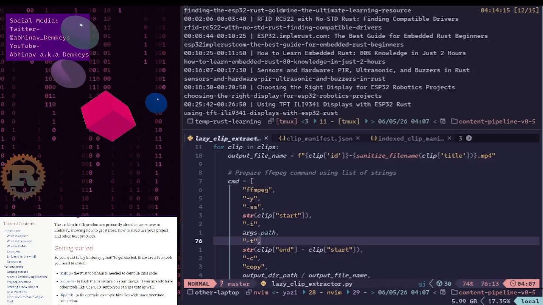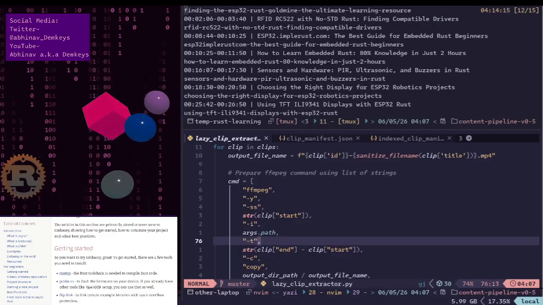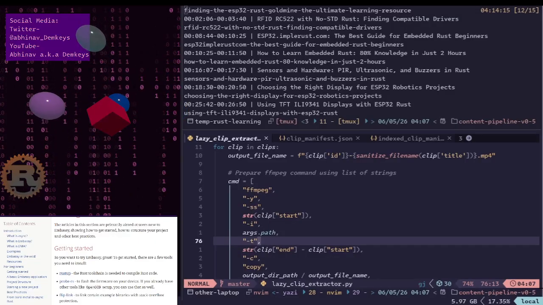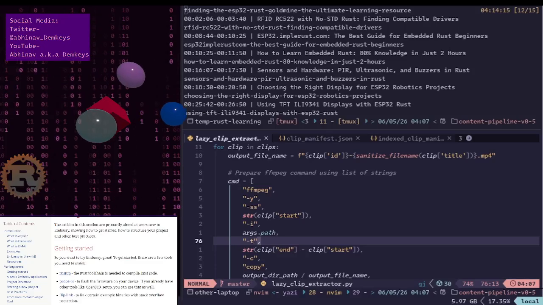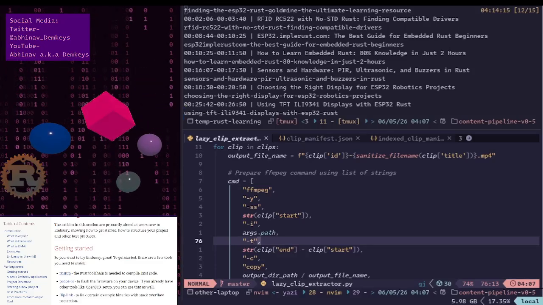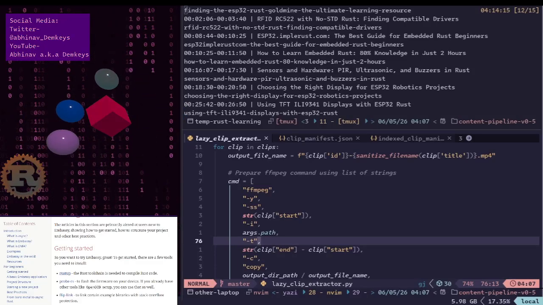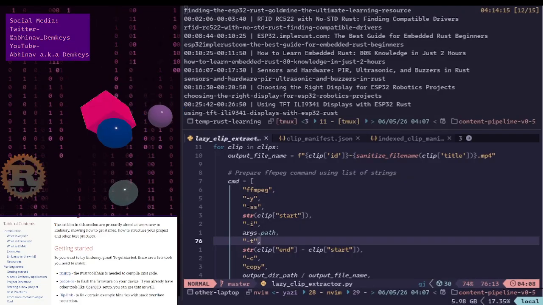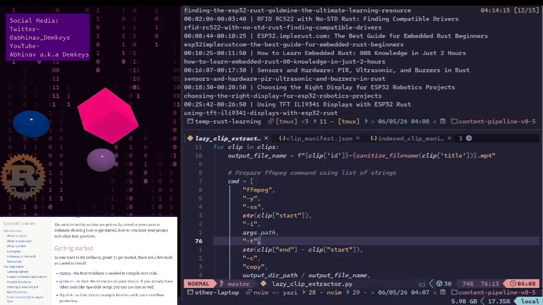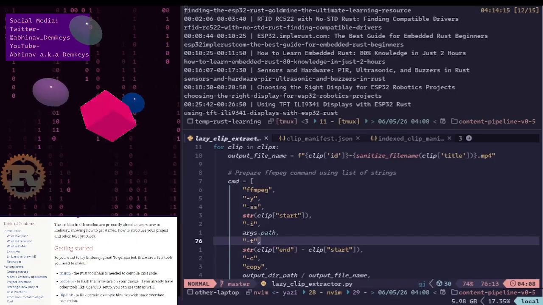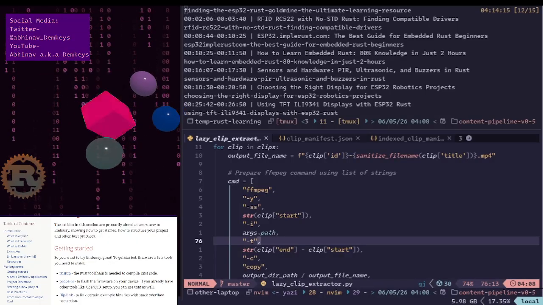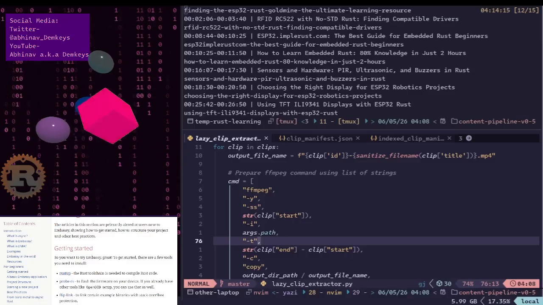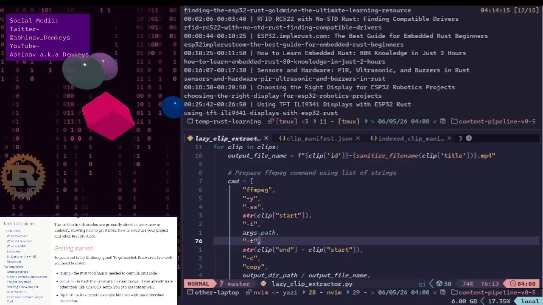If you look at the manifest, the clips start in chronological order. You can see the start time is towards the beginning, 11 seconds into the video, and it stops at 86 seconds, which is 1 minute 26 seconds, I think.